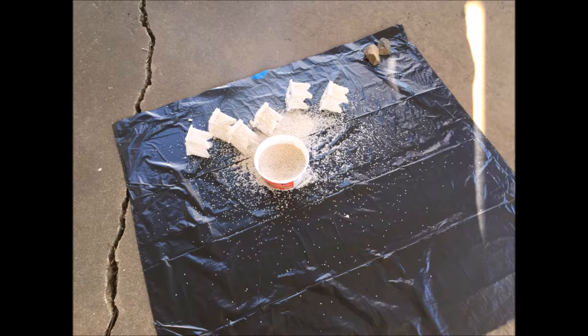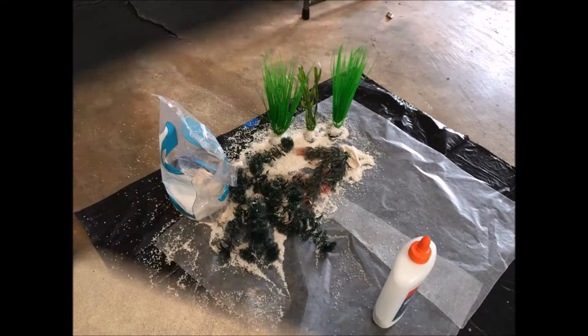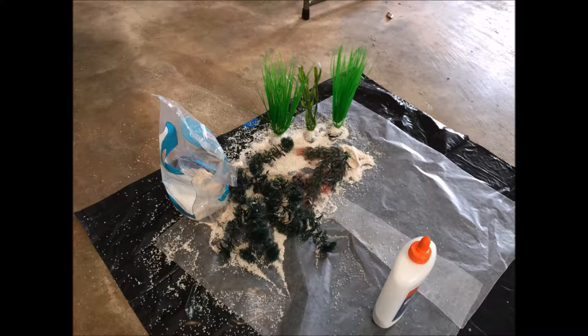So I have all these stands that are acrylic plastic, and I need to camouflage them to match the gravel. On one set of stands, I did kind of a white limestone, and this particular one a brown sandstone. And I had to do the same thing with the bases of all the plants, that way it matches the bottom.